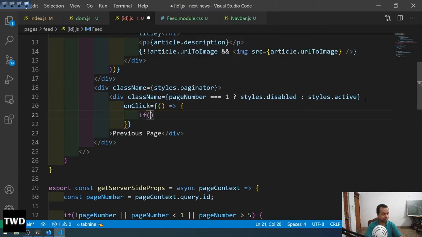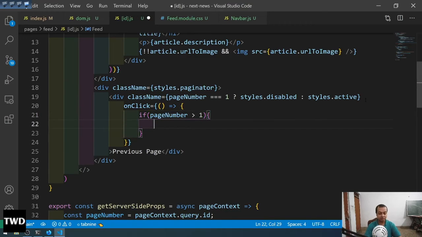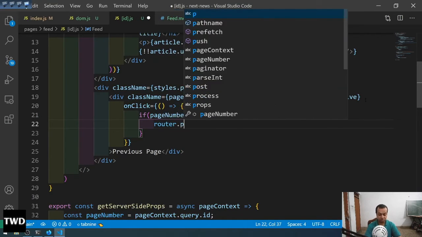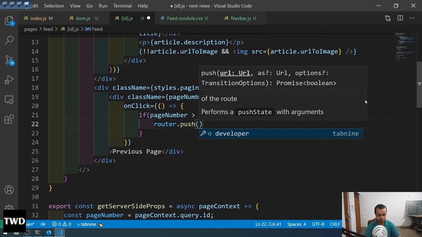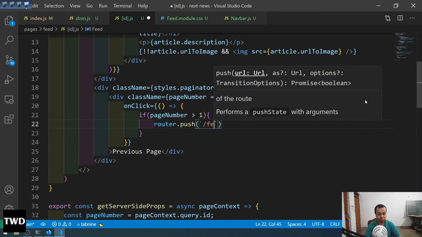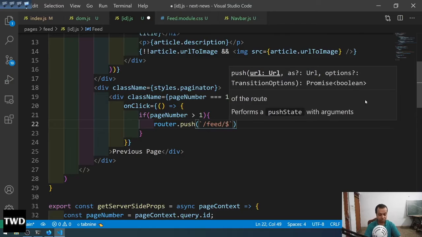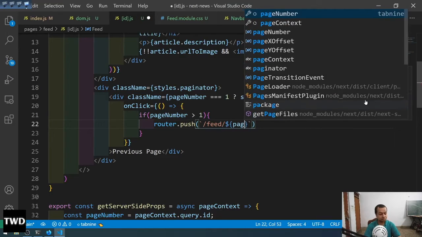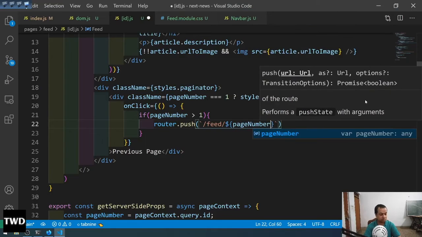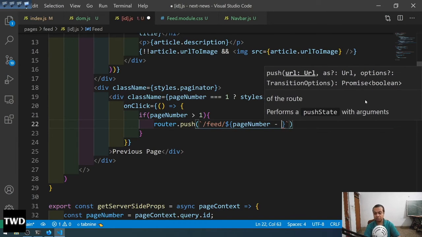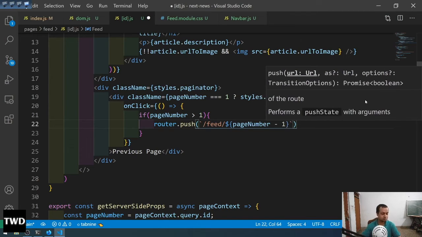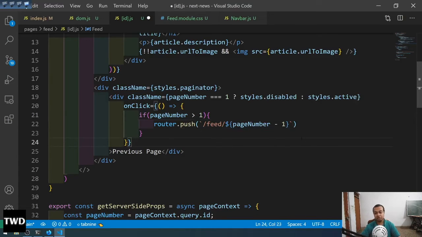If page number is greater than 1, then router dot push feed, dollar page number minus 1, I'll do. So whatever page number it is, the previous page, it will go to the previous page, so it is minus 1.